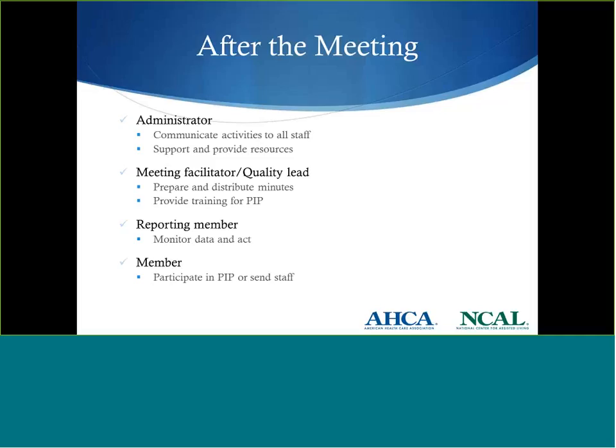The administrator needs to make sure that support and resources are provided. So what does that mean? That means for the meeting, the administrator needs to make sure that people are freed up to be able to come and participate in the meeting, that they have the information and the reports and the data that they need in order to make decisions. That we've got flip chart papers, we've got markers, we have what we need to be able to run the meeting, and we've cleared everybody's schedule. We don't have competing priorities.